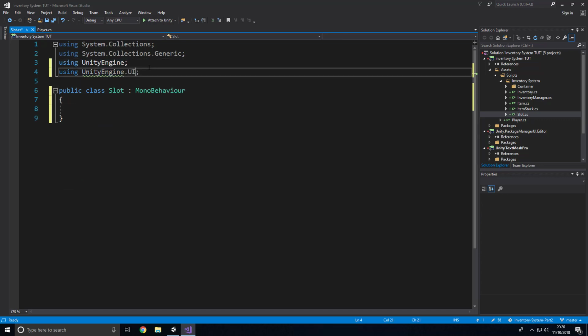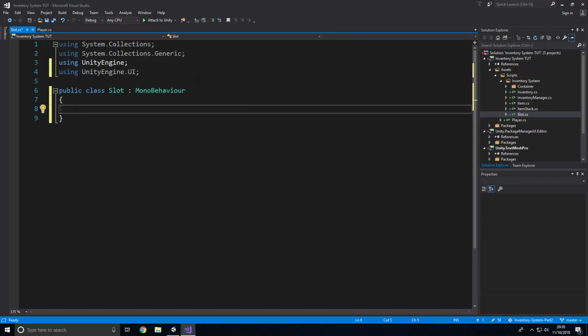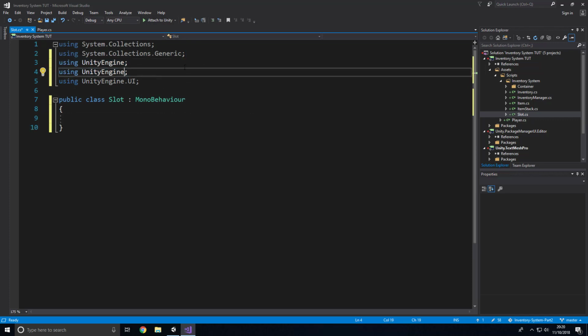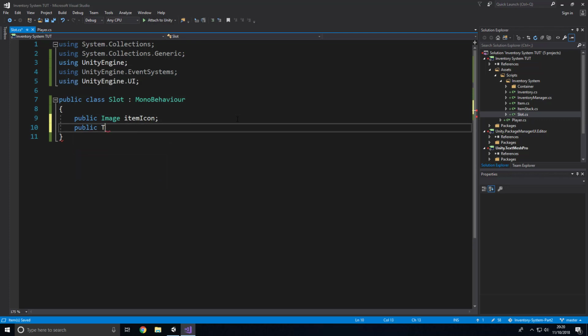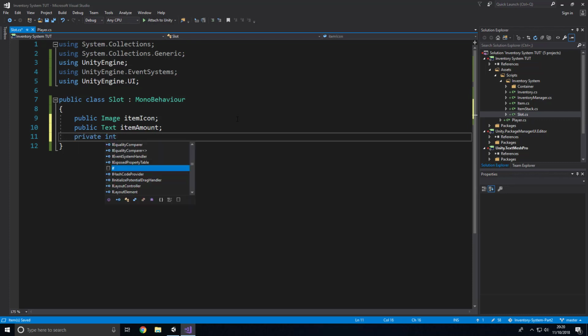We're using the UnityEngine.UI namespace and the UnityEngine.EventSystems namespace. So first, we want a few variables: a public image item icon, public text item amount, and then a private integer slot ID.